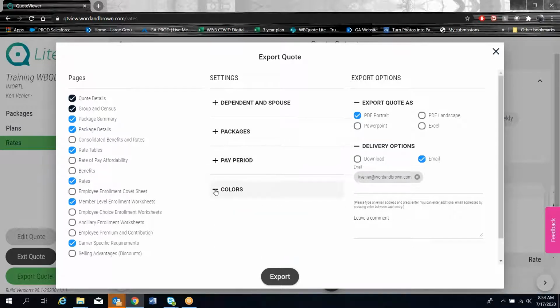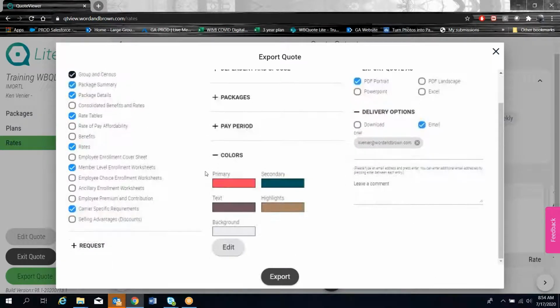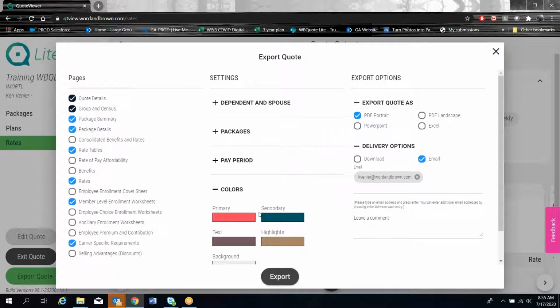Similarly to what you had at the beginning of the top page, you have the ability to adjust colors in your quote. These work on a hex color code. So if you're not sure how to fill out a hex color code, you can go ahead and contact PMD and we'll be able to show you that.